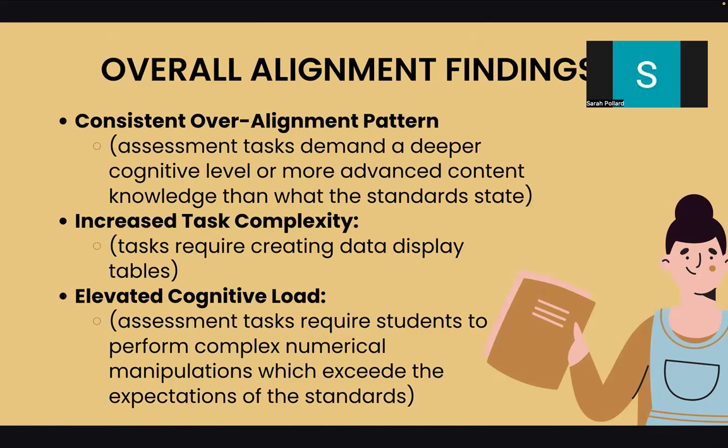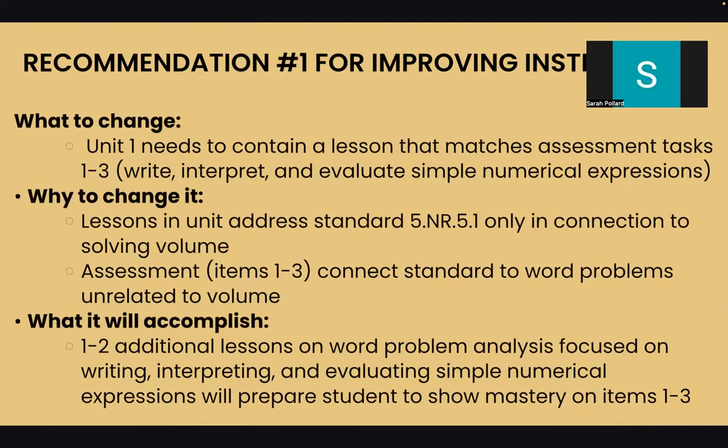Standard 2 is misaligned in the same way, with the task requiring students to manipulate the dimensions of the base when the height is halved and then justify their reasoning for this change. And this, once again, is a higher cognitive demand than the standard requires. So, given my overall findings, I'm going into my recommendations.